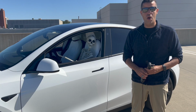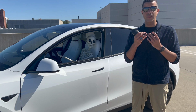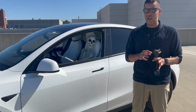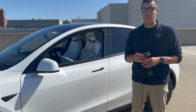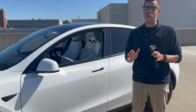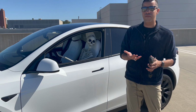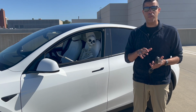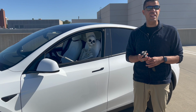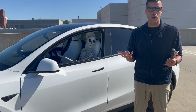All right, item number one on your list of must-have accessories for your Tesla Model Y is some sort of higher voltage adapter. So the original one that comes with your Tesla charging cable is a standard 110 plug, just plugs into a wall outlet, but that's only going to charge your car about 4 miles an hour, which if you have a short commute, like maybe a couple, 5-10 miles a day, okay, that's going to work perfectly for you. But if you're somebody like me, I travel roughly 60 miles a day round trip in my Tesla, so something like that wouldn't work for me.